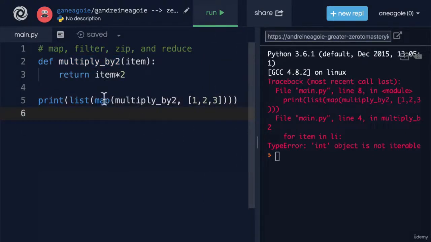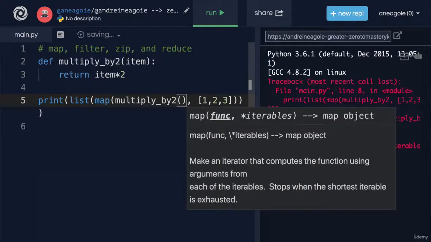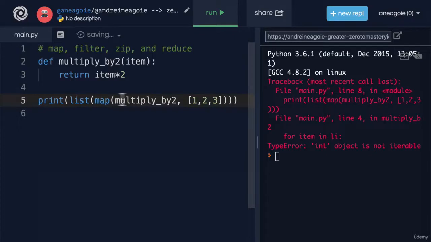Let's look at the code a little bit more in detail. With map, I say, hey, I want you to run the function multiply by 2. Notice here that I don't even have the brackets because I don't need to call it. Map does it for me. Map just says, hey, just give me the function, I'll take care of the rest. So I'm not calling the function here. The map is going to call the function for me. I'm just saying, hey, when I call map like this, I want you to use this function at this memory address and use this data. Remember our functional programming paradigm. We have data that gets acted upon.